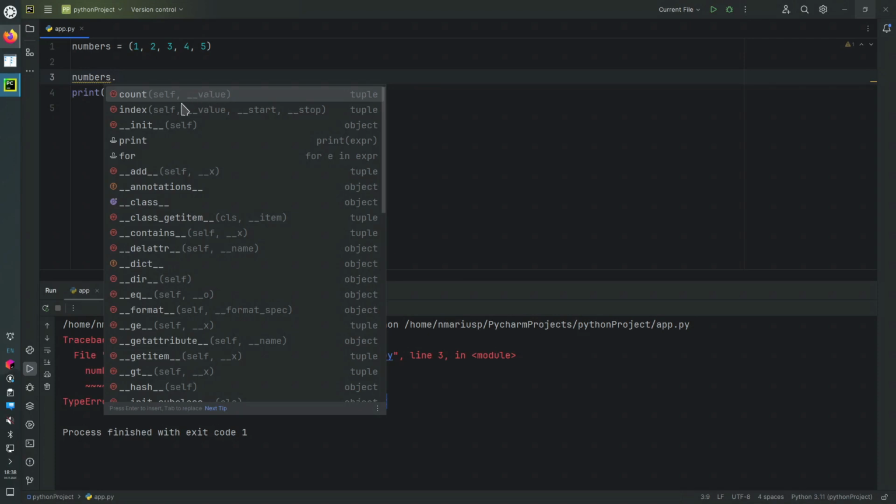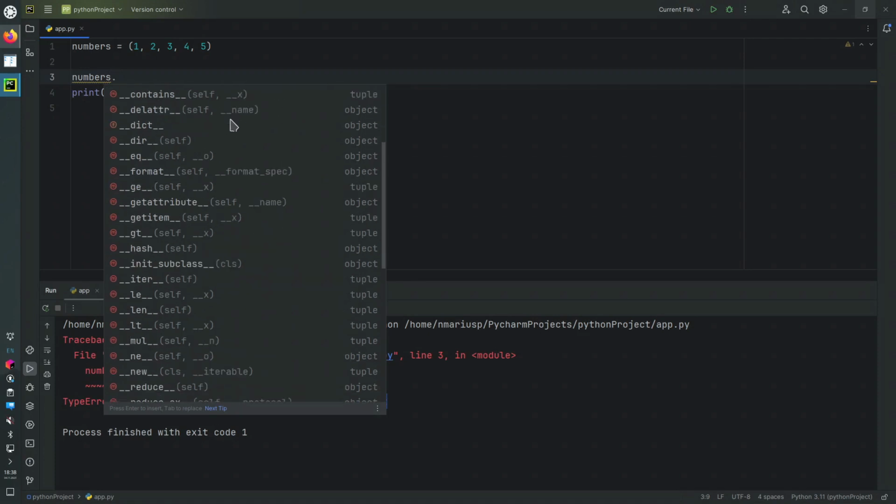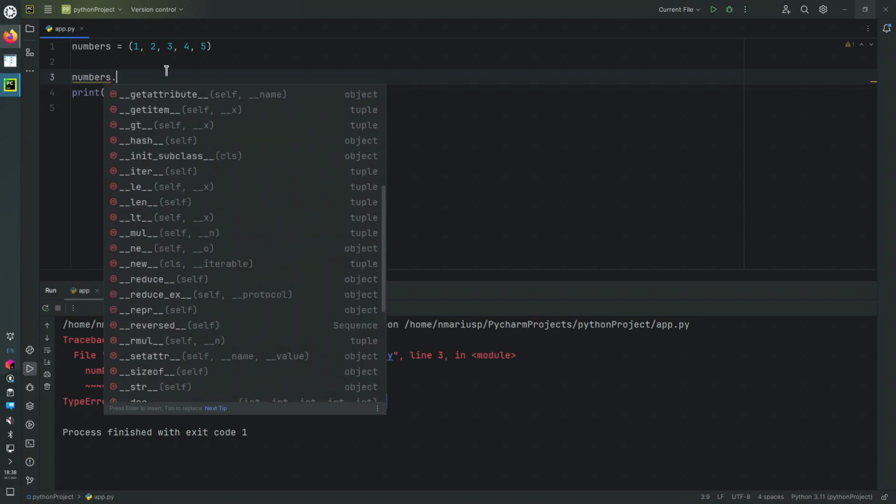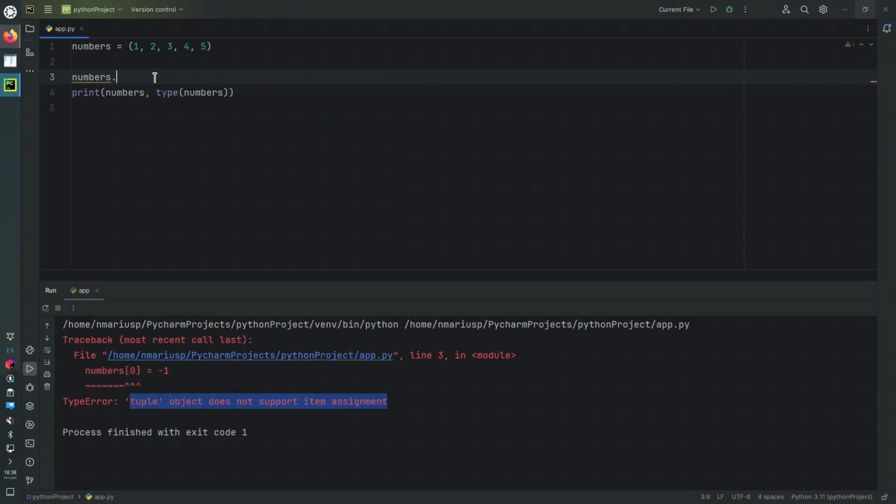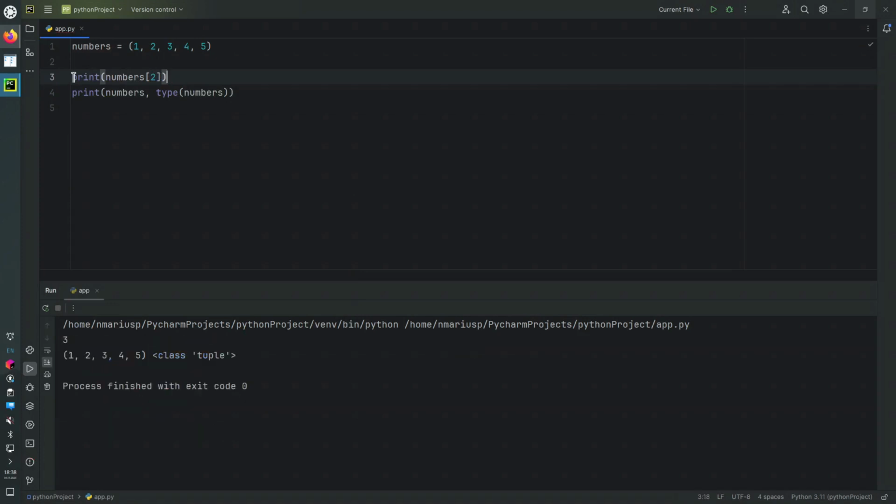And then there's this index method, where it searches for a value from a start index to a stop index. Okay. So you can see what's at each position. Numbers of 2 should be 3. And it is.